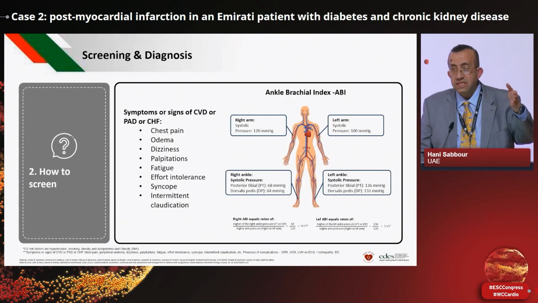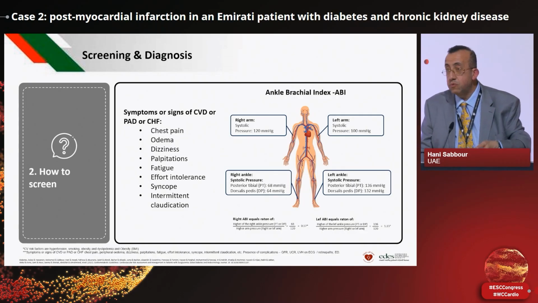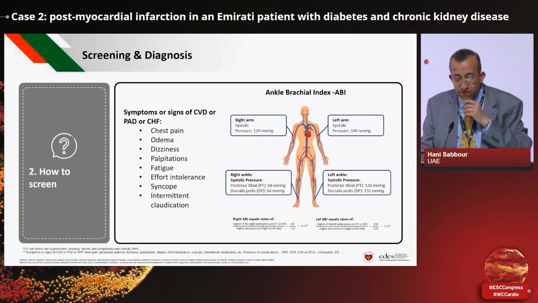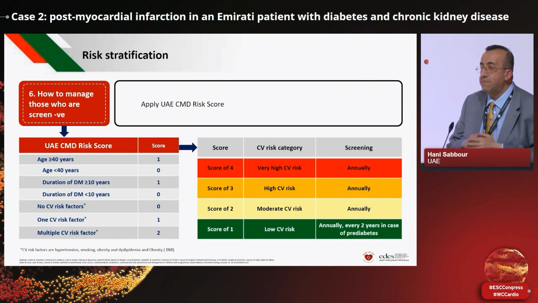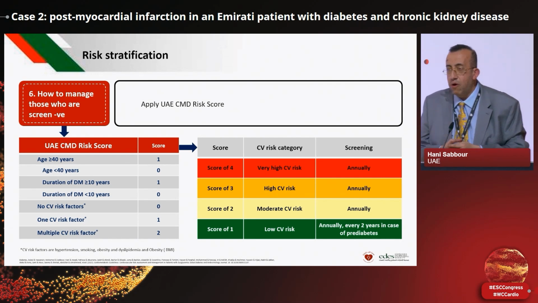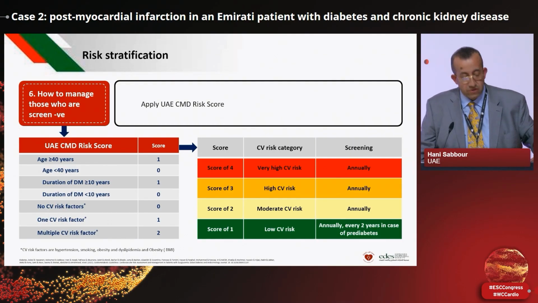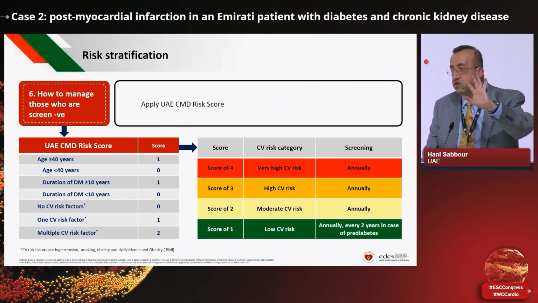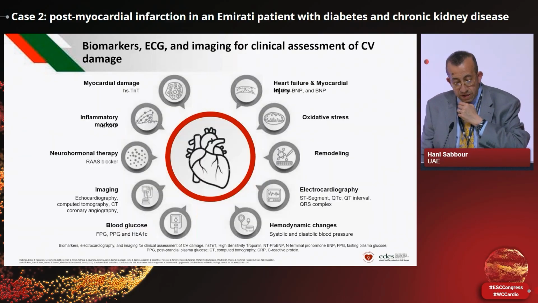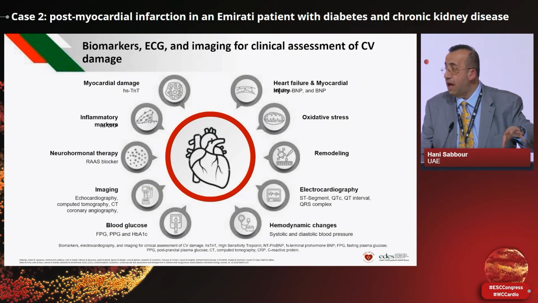And what are we doing? Symptoms and signs, ankle brachial index, we put it again in the physical examination so people don't forget it. This is a really important test, huge value over here. And then if you don't have any of these tests positive, we developed a score. Now I know this is something we've sort of abstracted, but hopefully when we develop the registry, we can get numbers on this. And you can put in the score based on age, duration of diabetes, number of risk factors, and if you have multiple risk factors, you become very high risk. You get a score of 4. So if you screen negative on the physical tests, you can still be high risk or very high risk based on a scoring system. And that's the whole process that we highlighted here.